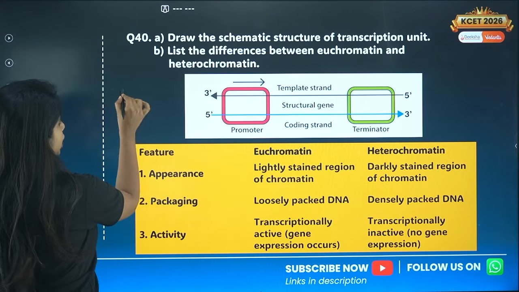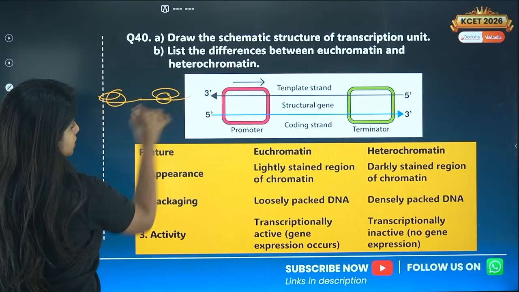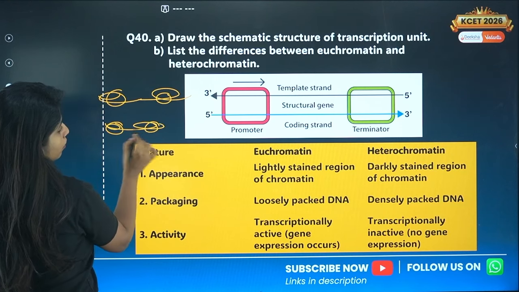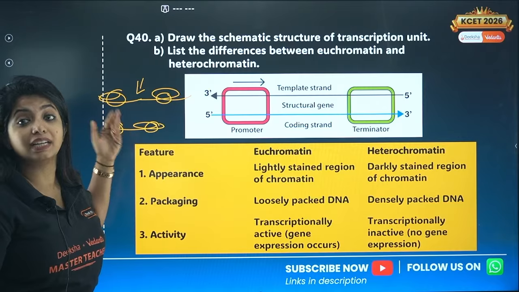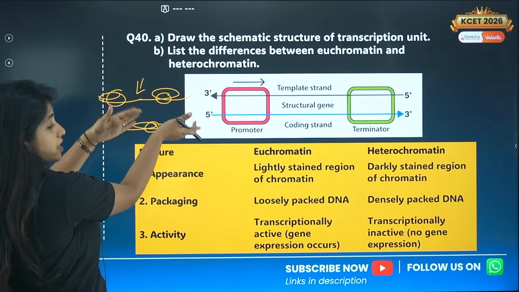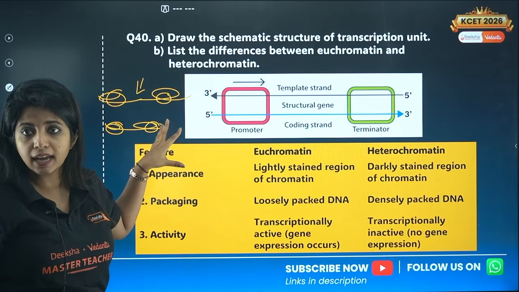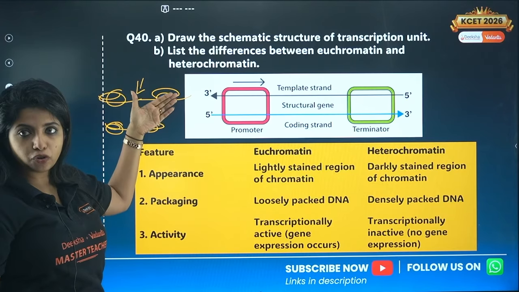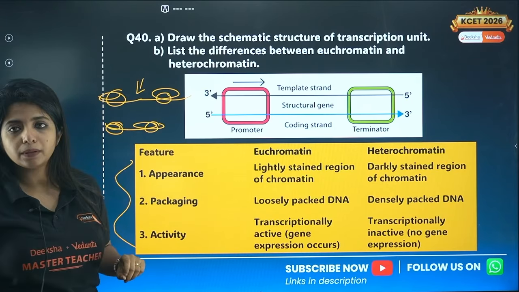Euchromatin is where the octamers that you see over here are far away from each other. They have some space. Whereas heterochromatin is basically where the octamers are really close. Over here they are going to stay in light, here they are going to stay in dark because there is no space. Here they are going to undergo transcription because the DNA is exposed. Transcription can happen here, but here no transcription happens, my dear children. Euchromatin is loosely packed and heterochromatin is tightly packed. So these are the features that you need to remember.